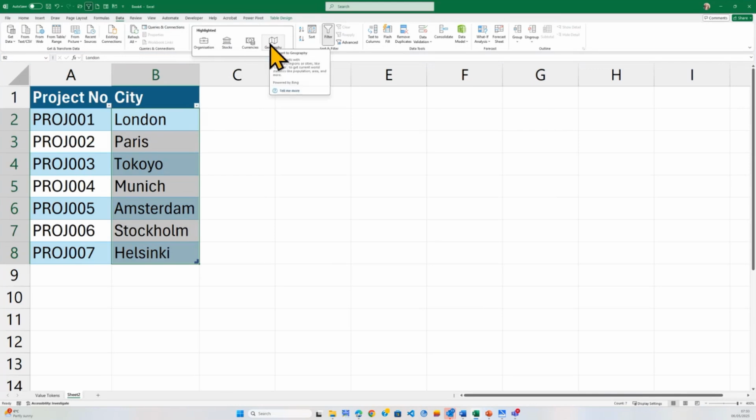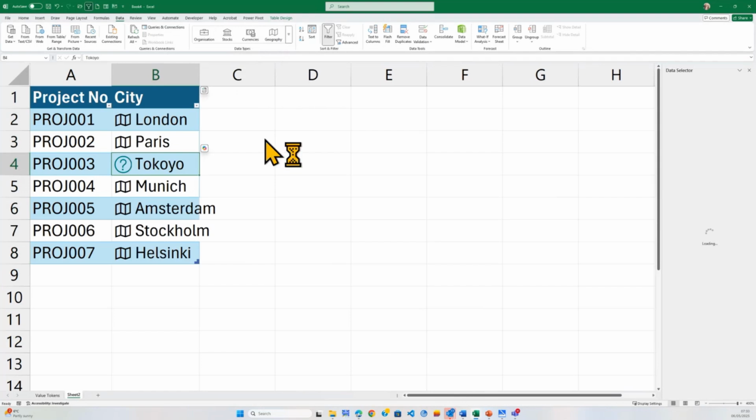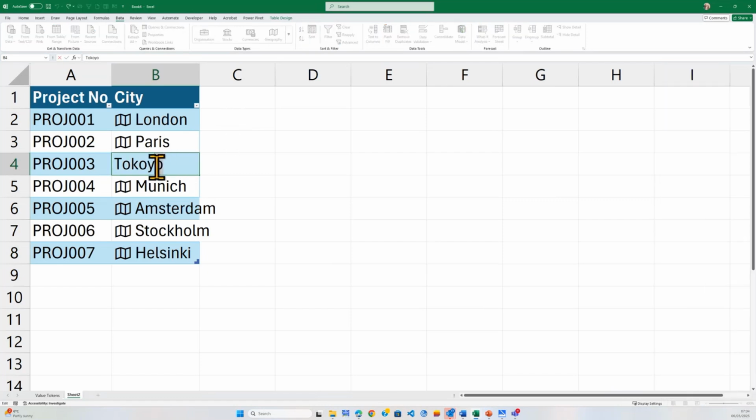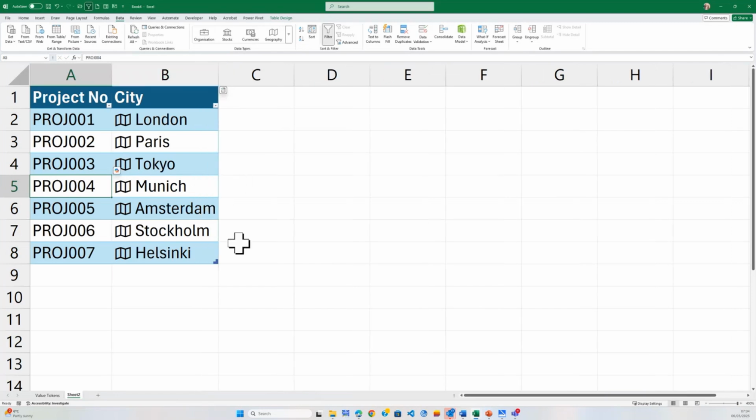At the moment, Microsoft have got these options: organizations, stocks, currencies, and geography. I have looked at that, and I have in here got my card.